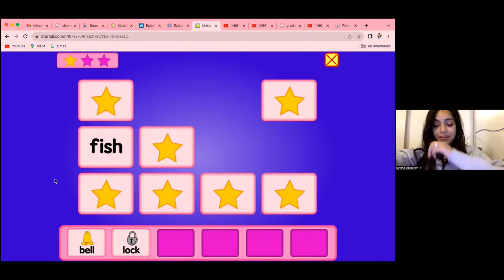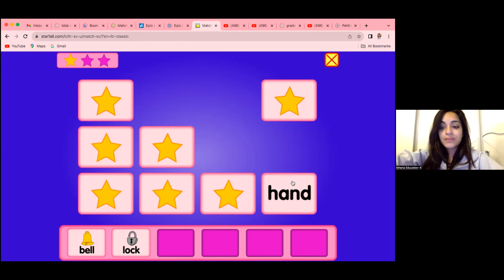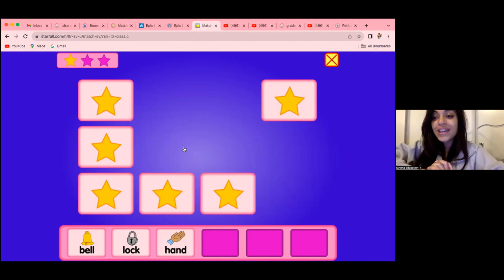Row three, number four. Okay, what's that word, Ian? Hand. Hand, good. Okay, would you like to choose another card? Row two, number two. Hand. Great job, Ian. You got another match. Very good. Okay, Mia, your turn.